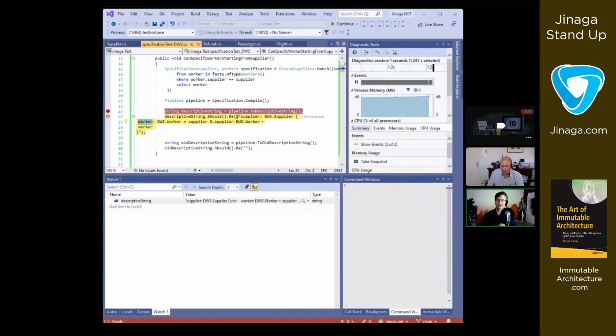And then that last worker on line 26 is the projection. It's saying, what do you want to get out of this graph? So I just want the output of the part of the graph that's labeled worker. So this one actually creates a very linear two-node graph of just starting at DWS supplier, and then take the successor, role supplier, type DWS worker.